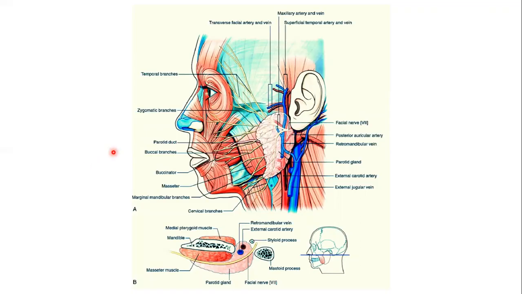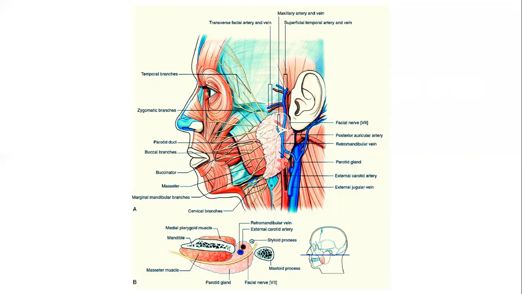Anteriorly, this is the anterior border of the masseter muscle, which is one of the four muscles of mastication. We will discuss the muscles of mastication in a separate topic. This anterior border of the masseter bounds the parotid region. So we conclude that the masseter is included in the parotid region. This is one of the contents of the parotid region.